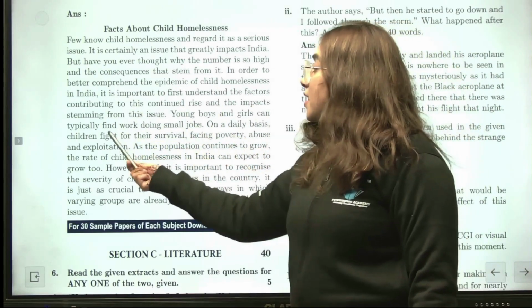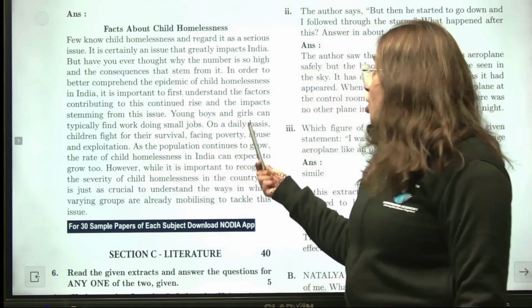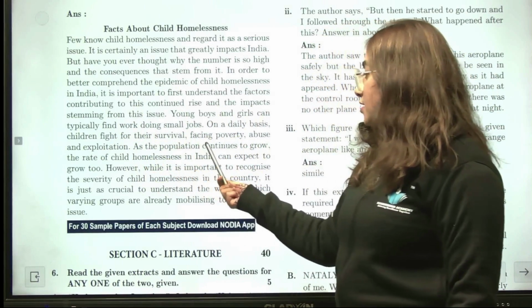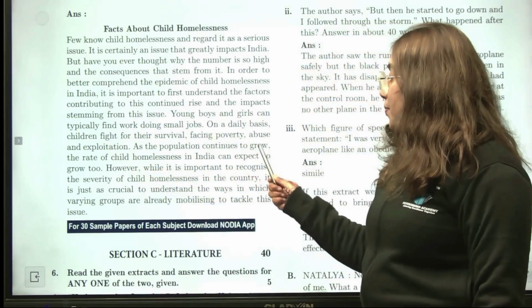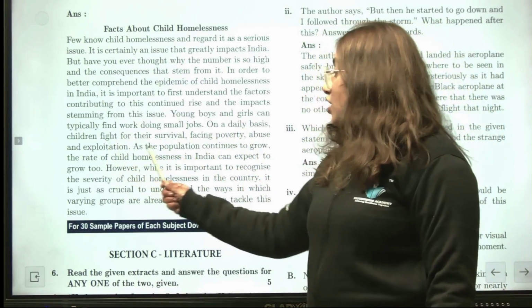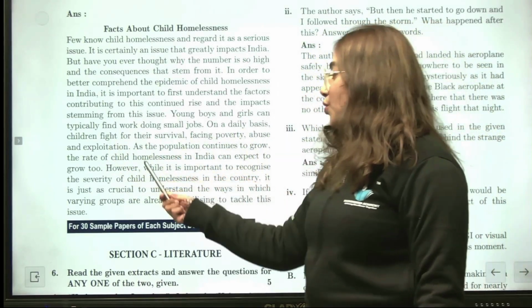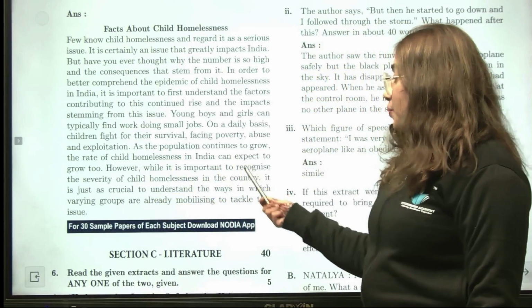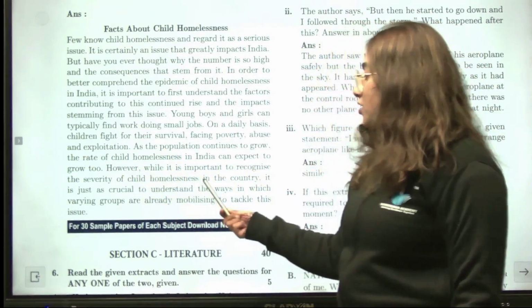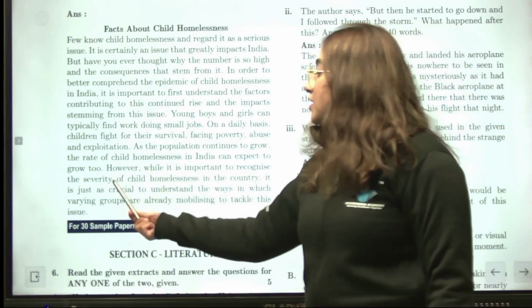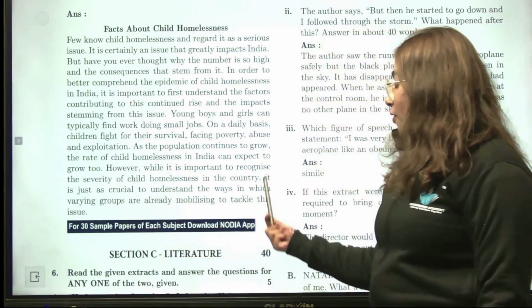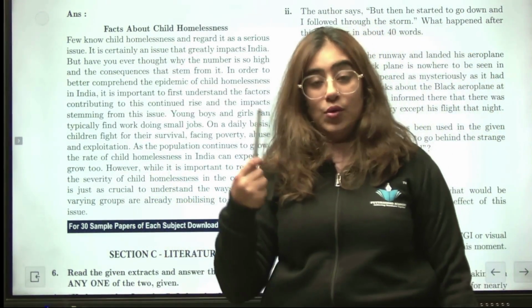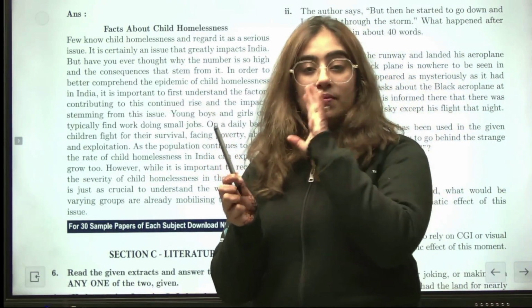Young boys and girls can typically find work doing small jobs. On a daily basis, children fight for their survival, facing poverty, abuse, and exploitation. As the population continues to grow, the rate of child homelessness in India can expect to grow too. However, while it is important to recognize the severity of child homelessness in the country, it is just as crucial to understand the ways in which varying groups are already mobilizing to tackle this issue. Clear? So यहाँ पे आपका सेक्शन भी खत्म होता है.